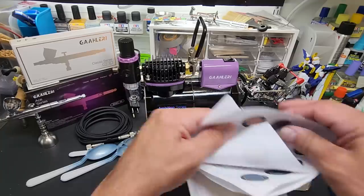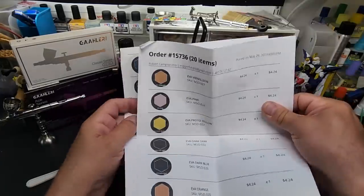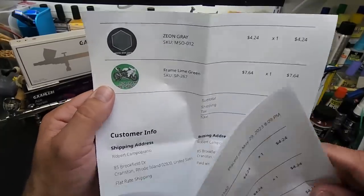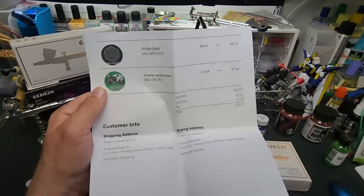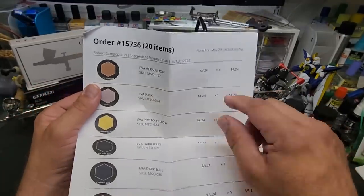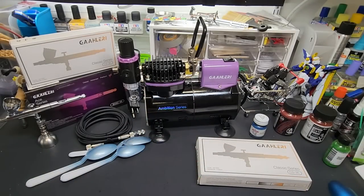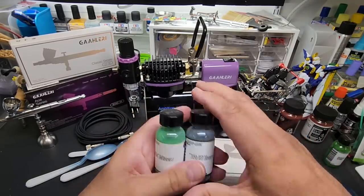Matter of fact, it just came in today. Let me show you. Look at that. See that? All of them. So I will be testing these out. Here it is, frame green. Look at that. See it? And there's the Kawasaki, the H2R. That's their top-of-the-line bike, their super bike. But these weren't too bad at $4 a piece. So I think I got them on the Memorial Day sale. So just so you guys know, I do pay for all this stuff. Anyway, that's for the Splash Paints. Matter of fact, they're sitting right here next to me. Hold on. Here they are. See that? What do we got here? Xeon Gray, Eva Green. So we'll be doing that.